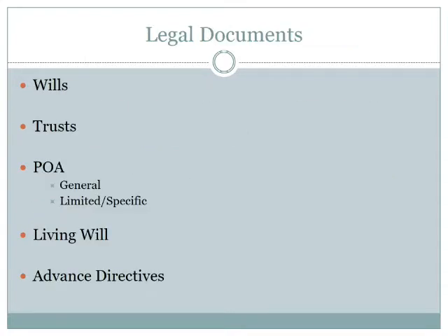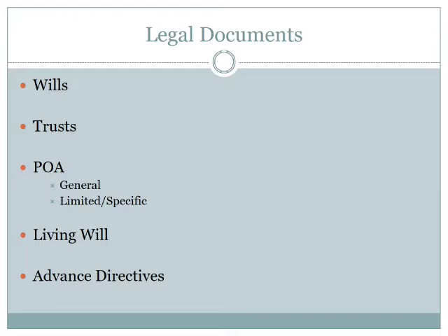Finally, we're going to talk about some legal documents that can protect you and your family. The first is a will, which is simply a written document that indicates how your property will be distributed when you die. It's a little bit different from a trust. A trust provides lifetime and after-death property management. You can appoint yourself as your own trustee, or you could appoint a living trustee in the case that you are disabled and you can no longer make decisions for yourself. A living trustee would then have the legal authority to manage your property. The expense, publicity, and inconvenience of a court-supervised distribution could then be avoided.